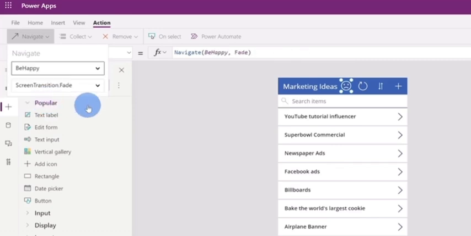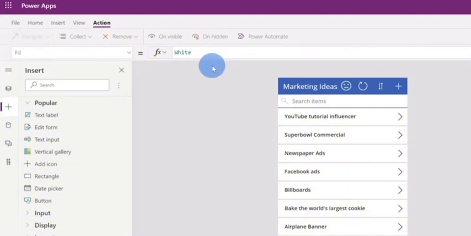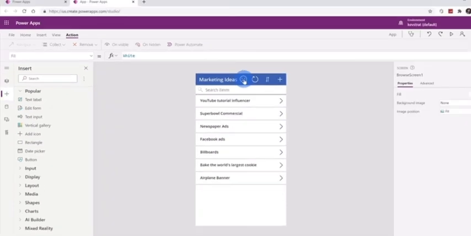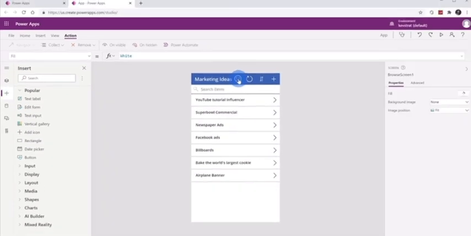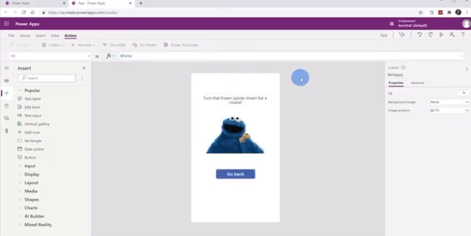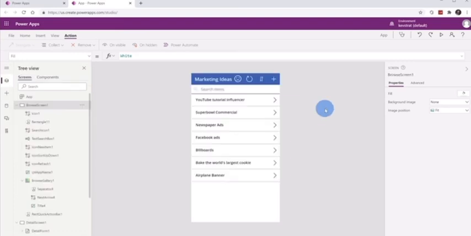and then select that option. One thing you'll notice is right over here, we have formulas or functions. This basically says what the action is when someone clicks on this button, and right now, it inserted a function for navigate, and there are 2 different values. One of them is the screen that it navigates back to and also the associated animation. So now that I have that in place, I can once again go back and use the Alt key, click on this button, and look at that, it brings me back to the main browse screen.